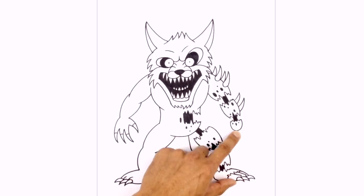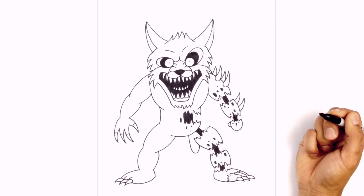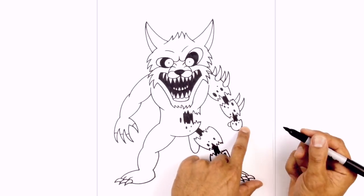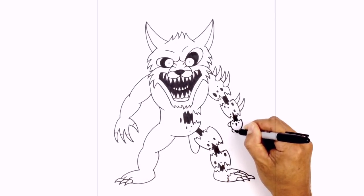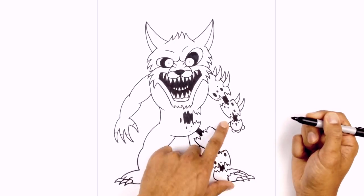Now we're going to stack the fingers in behind. So we're going to start with the thumb first, draw a little half circle on the inside. Now along the bottom here, we're going to draw 3 more half circles, just evenly spaced out. And then we're going to add in the claws.